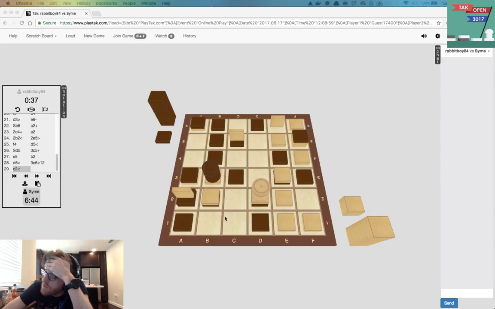Option for C2. E5 right for Rabbit Boy, assuming he gets the time. Yeah, Syme's gonna have to keep him intact, or Syme's gonna have to do something. I don't know, the wall recapture on that, maybe then Syme plays a wall, F5. Yeah, and then runs left and takes out his entire threat. And then gives Rabbit a very good portion of his threat.